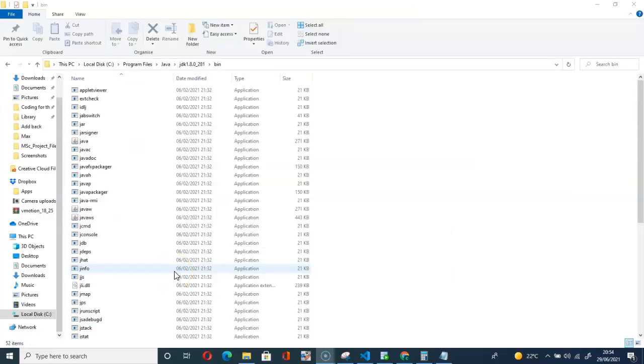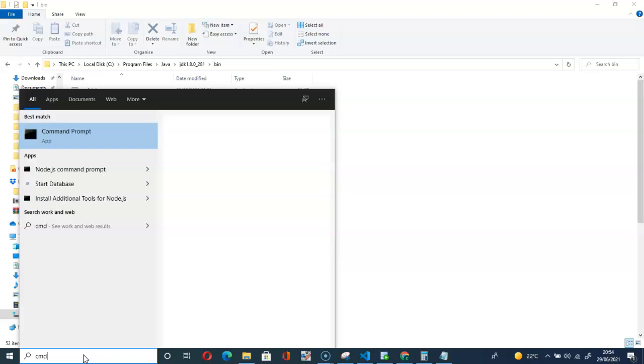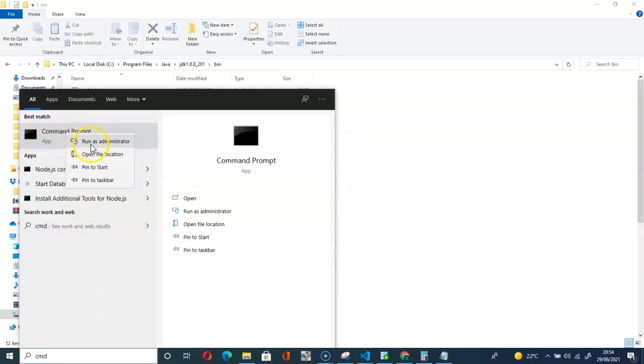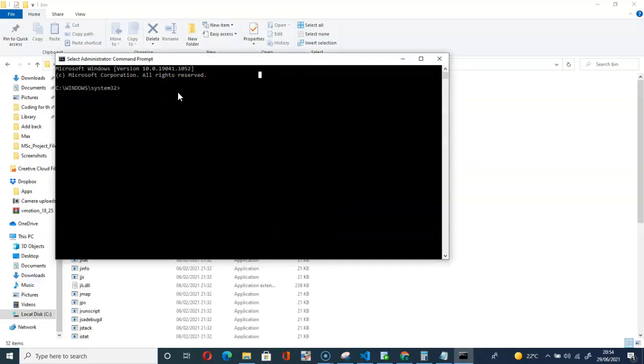And one more thing, remember, if the user is not an administrator, to get this to work, you have to open CMD as an administrator. So you go for CMD, then right click, then run as administrator. Run as administrator is very, very important. Then we can now check Java again, space dash version, enter. It works. So remember, if the current user of the system is not an administrator, you have to right click and run as administrator. With that, you are good to go.